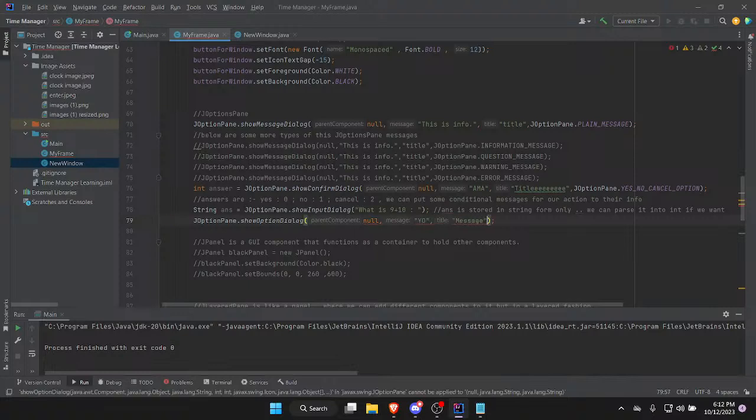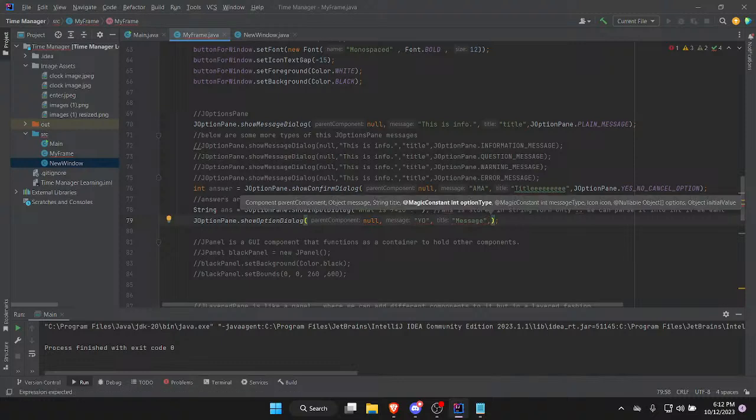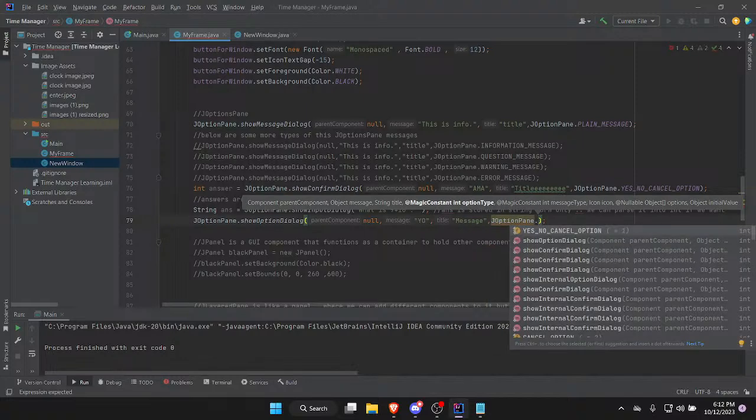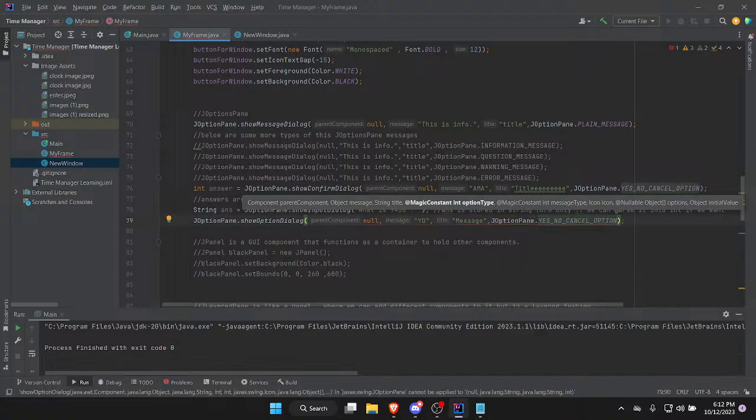You can set an option type. So these are the buttons that you want to add, or the response type for this dialog box. So JOptionPane dot, you can select whatever you want. I'll just have the standard yes, no, cancel option. Then a message type, that's what we added up here at the top for our message dialog boxes. For now, I'll just set this to perhaps information message.